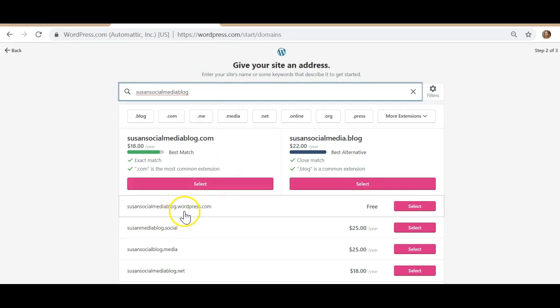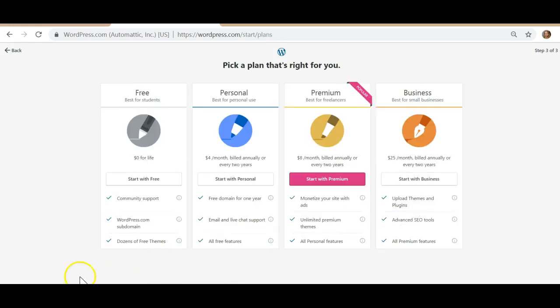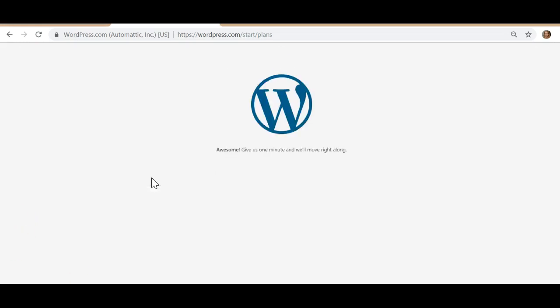That means our URL will have WordPress.com attached to it. We'll also have ads that WordPress.com will run. To have a non-ad version, you would need to upgrade and pay, which some students do later on if they want to continue the blog or use the blog as a basis for an online portfolio. Okay. So picking a plan that's right for you is easy because you're starting free. So just start free.